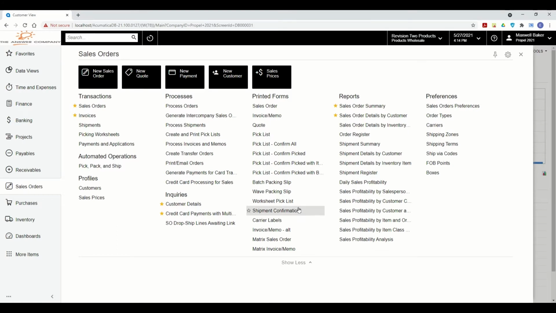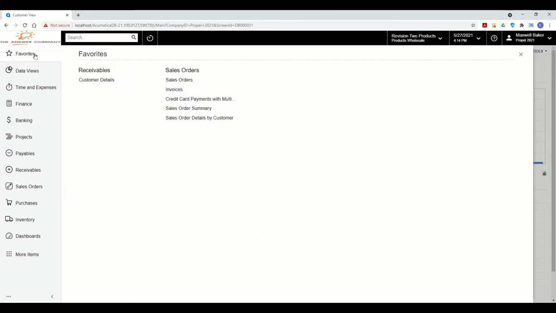Further, to optimize your user experience, Acumatica offers what's called a favorites workspace. A favorites workspace is a collection of forms and inquiries and reports from different areas of the system, from different workspaces, into one workspace. So if you're a user who typically only works with a few certain screens, instead of having to go into individual workspaces and finding those screens, you can favorite some screens and they would show up under the favorites workspace. So it's just ease of navigation within the system.